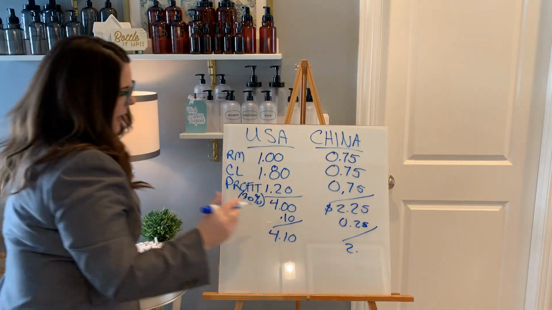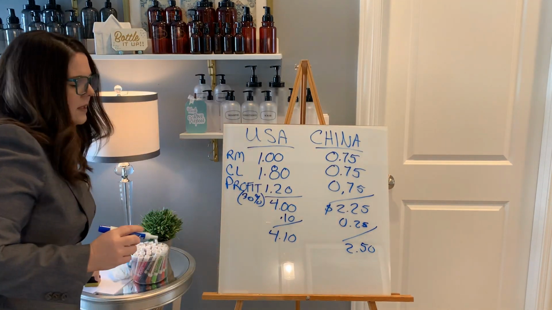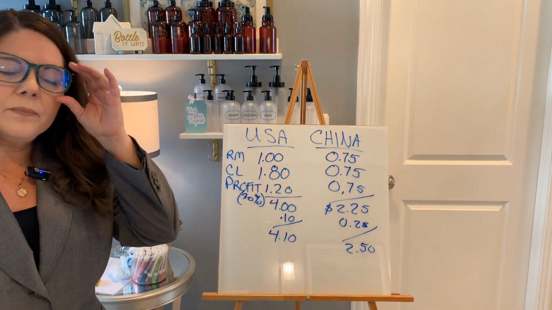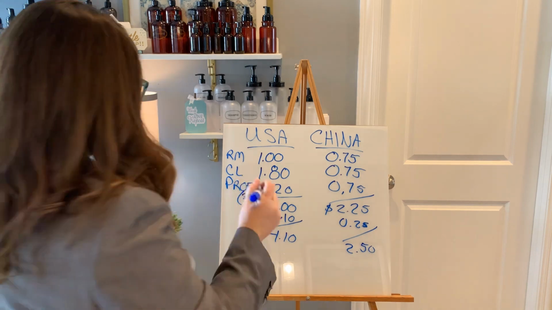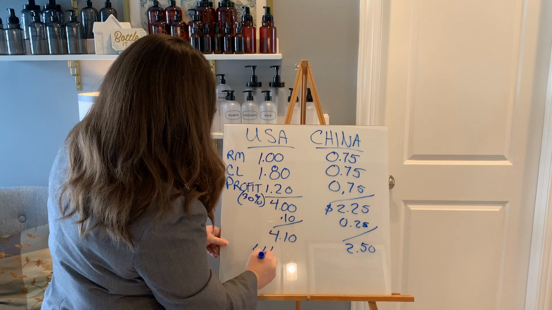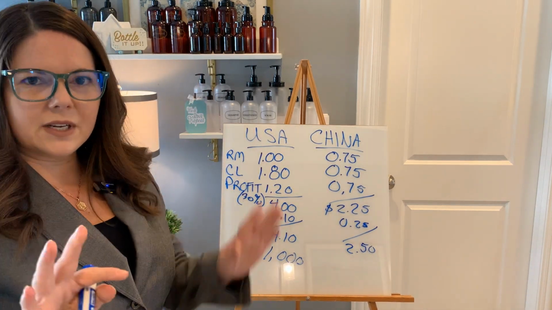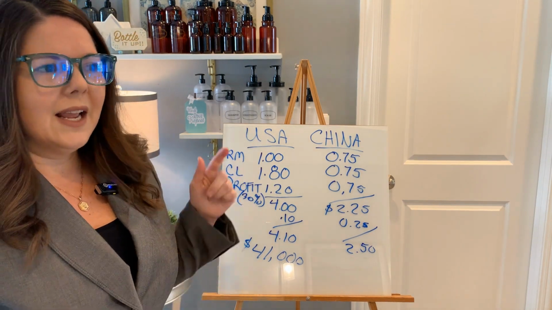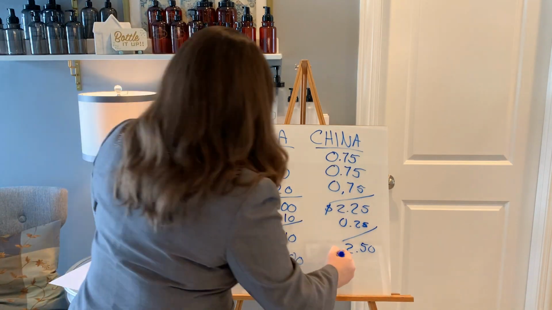Now, that doesn't sound too bad, does it? You're like, okay, so you only have to make up for a difference of about $1.60 per unit, not a big deal. Well, think about this. I'm buying 10,000 units, right? So a small business like me has to come up with $41,000. That's just to buy my first initial stock, 10,000 units. And if you think, oh, we'll just buy fewer units, that's a whole other problem. Okay, so just stick with me here.